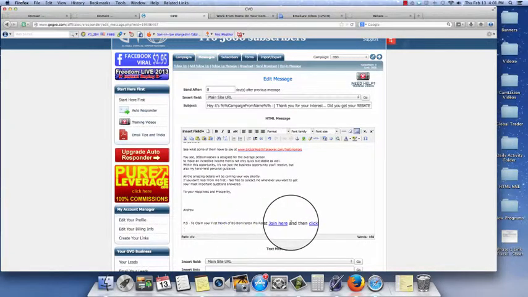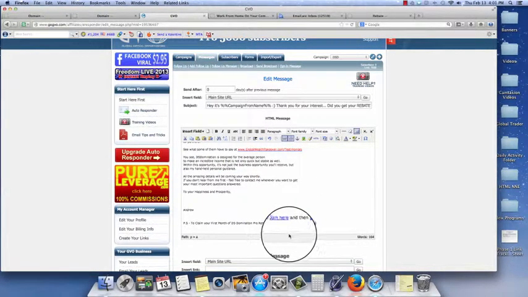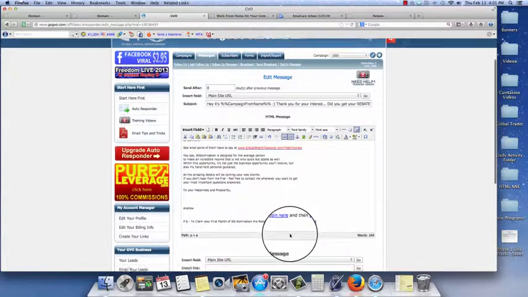This is simply the DS Domination join page. Okay, so if a person were to click that button, it's going to take them right to my sign up page. All right, and that's where we want them to go if they click the join here. And then click here, and then click here takes them on over to the rebate page. First, they need to join DS Domination with their own money, okay? Then they need to go over, order the net spend card, and follow the steps in the video.